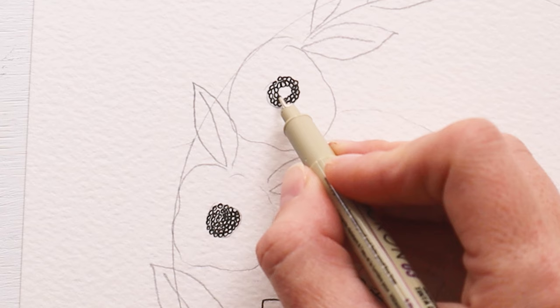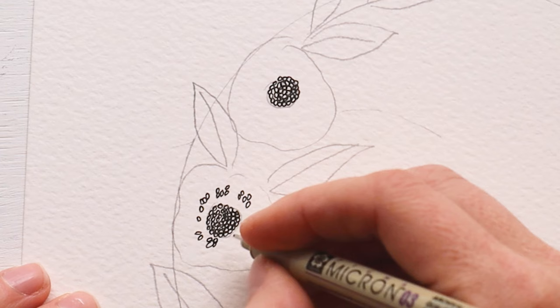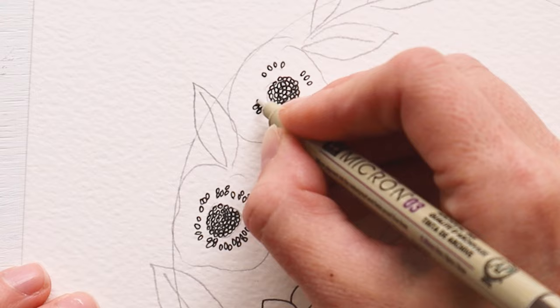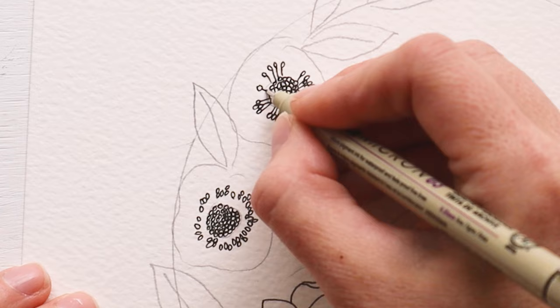Once the circles from the center are filled in, add some tiny ovals in a ring all the way around the center. These ovals don't need to be perfect, just make sure they go all the way around each center. When the ovals are in place, connect them back to the circles in the center of the flower with a simple, quick line.